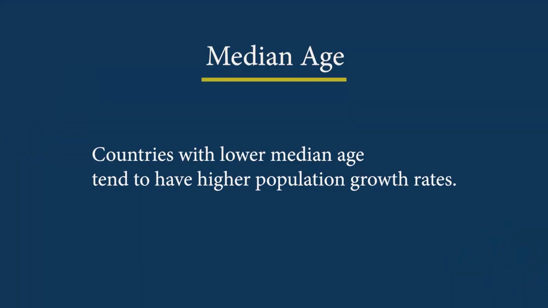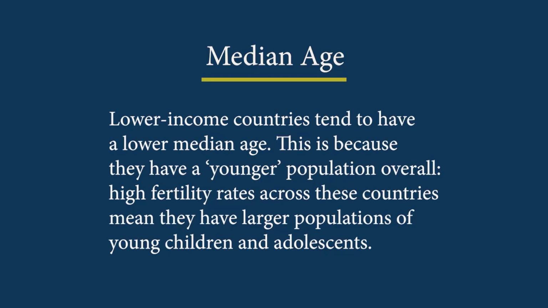Now, countries with lower median age tend to have higher population growth rates. What is happening here is that in lower income countries where median age is low, a huge number of people are residing in the young age group. So the population growth rate also tends to be very high.